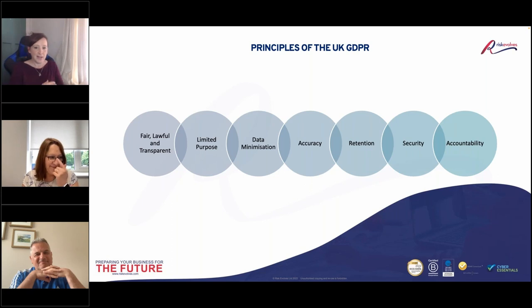Absolutely don't hoard it. The next one, accuracy. Oh, go on, Andy. When you don't need it, get rid of it, because what I still come across even now, four years in, is people that had data that they should have cleared or minimised on the 25th of May 2018, and they still have it. They're failing this basic principle straight away. If you're thinking of the just in case scenario, then there might need to be some work done there on a little bit of data minimisation.